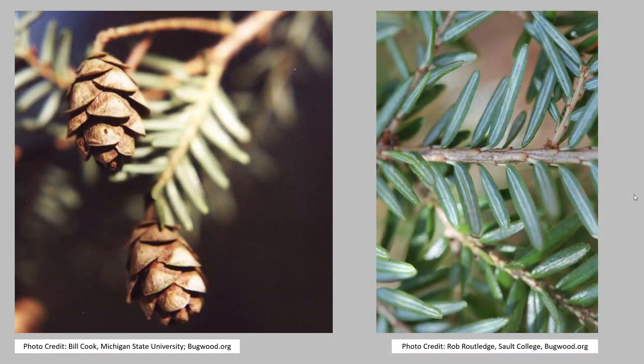These pictures really do tell the whole story on how you can most easily identify them. The cones are going to be smaller than what you'd imagine on a pine tree, but the needles are extremely easy to identify. You're looking at the underside of the needles in that right-hand image, and you can see an obvious white line — a very reliable trait for identification. You can also see that the needles are very round and not pointy at all.